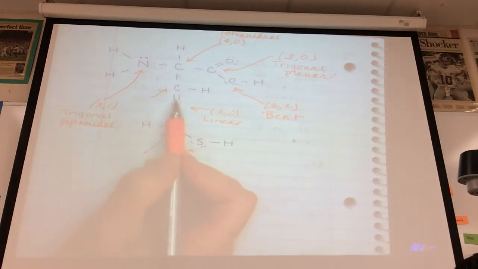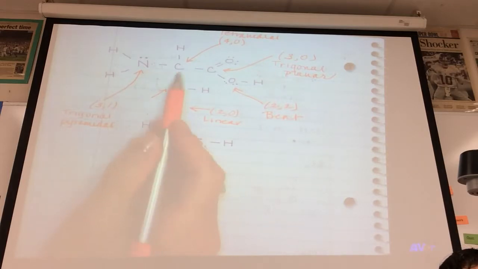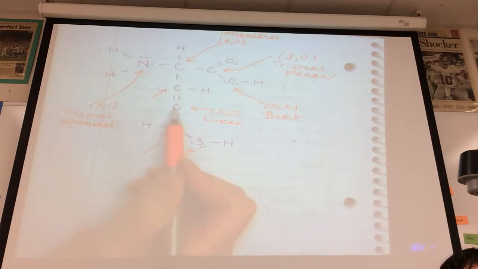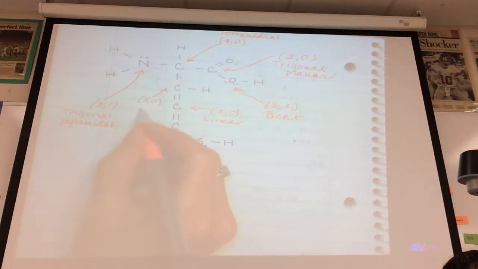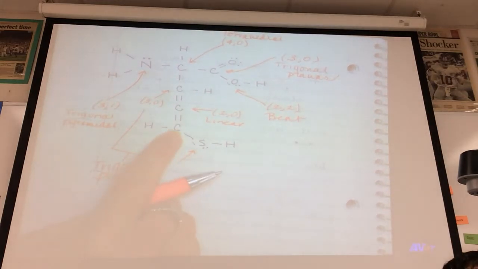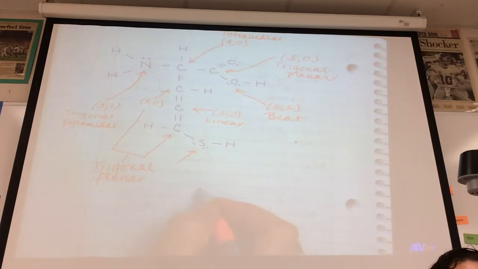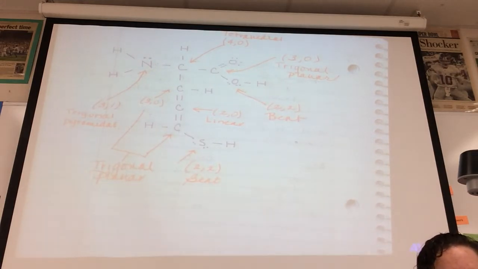All right, what about this carbon? Go ahead, Indora. It's attached to two. Careful, ready? Oh, sorry, one, two, three. Yes? How many lone pairs on the carbon? Zero. What's its shape? 3-0 is? Trigonal planar. Trigonal planar. You got it. Good job. And again, this would be the same. One, two, three. What about the S? Who is that? Go ahead, Kyle. It's Ben. You are correct. So what looked really nasty is pretty easy.